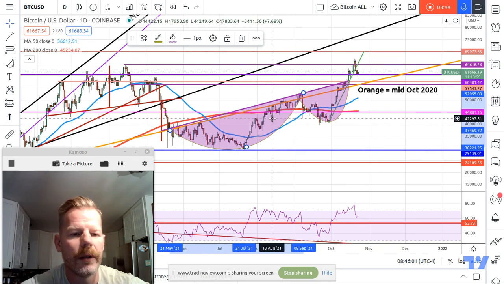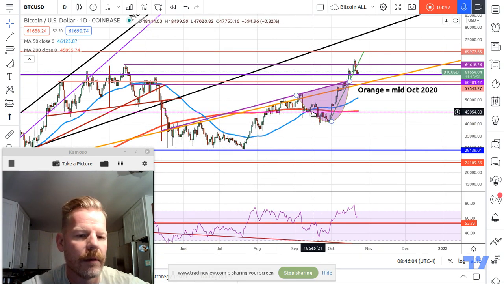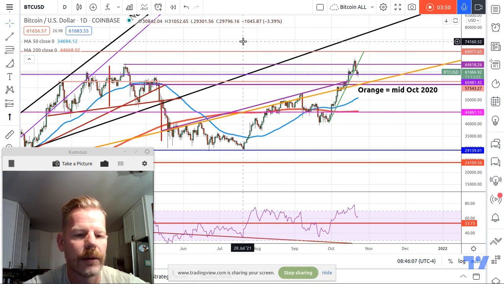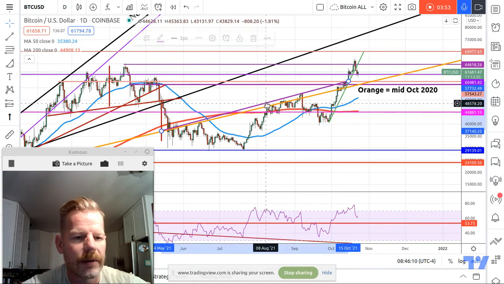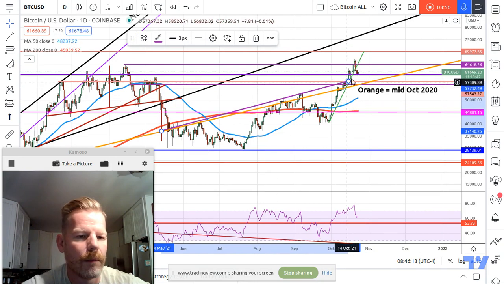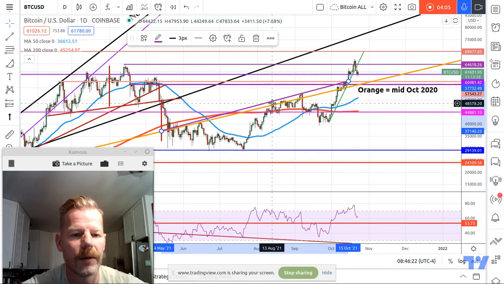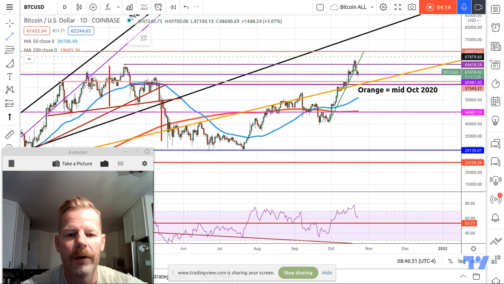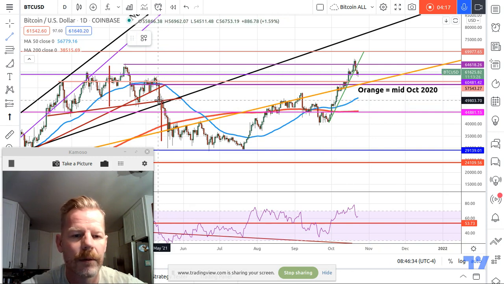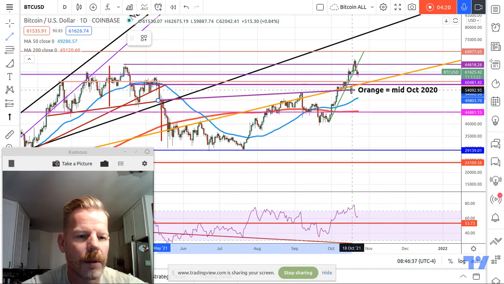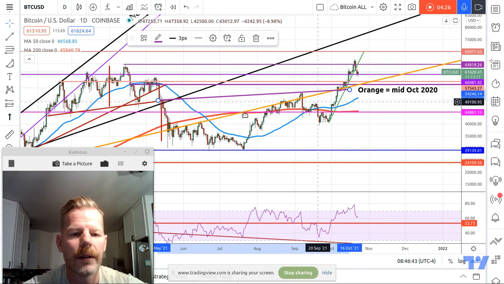The only reason I would say that this is a pattern that you can watch and respect a little bit is because of that measurement we took from the top above the neckline here, and we hit that resistance. That's a good marker. That's a good target, and 75,000 is something to watch for before the end of the year. Another way people are drawing this neckline is they are actually going from over here somewhere and coming up like this. All right, well, that could also be a cup and handle pattern.